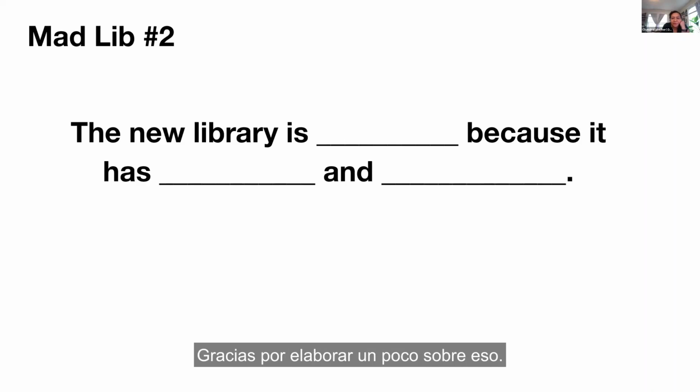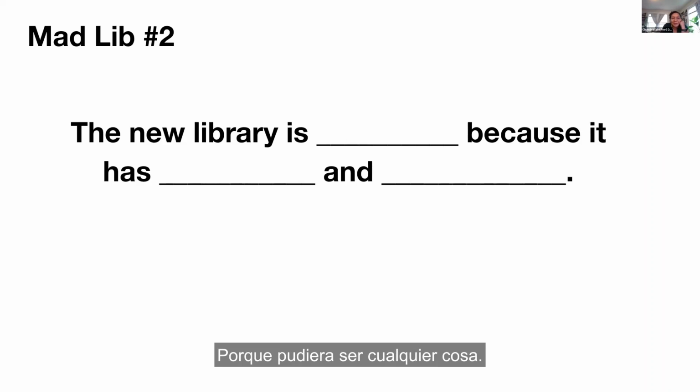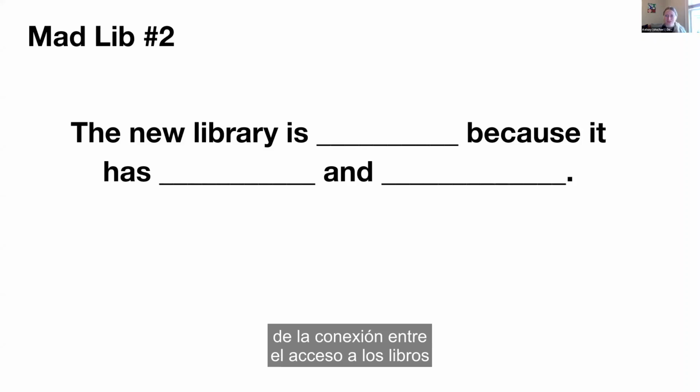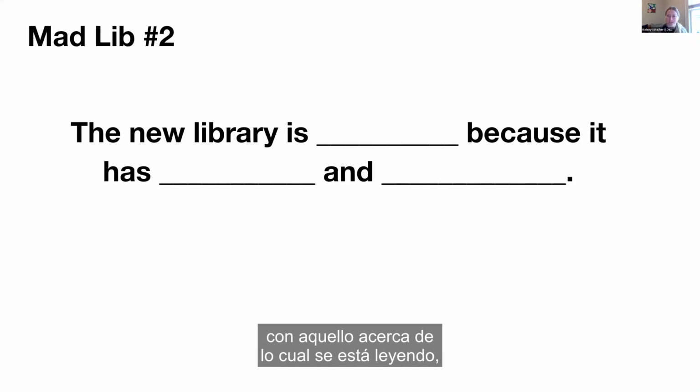That's great. Thanks for elaborating a little bit on that. I know there's one library that has a maker space, but I just like hearing about what kind of making people are interested in doing, because it could be anything. Yeah, and I love that idea of the connection between access to the books and then access to the resources to have a hands-on connection between what you're reading about and being able to practice that in a space nearby.